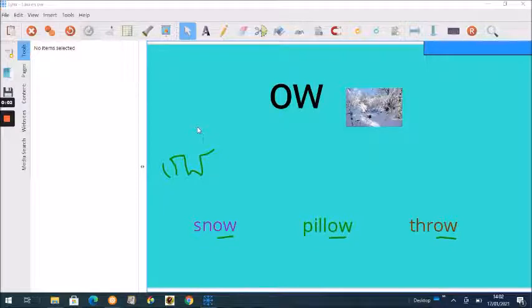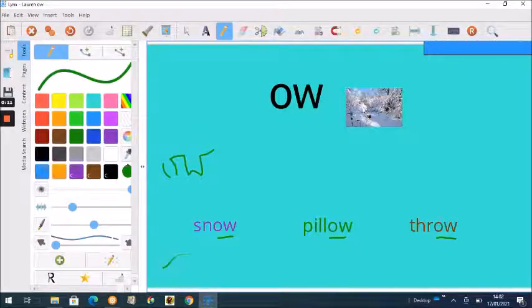Take this moment to see if you can think of any other words which may contain the O sound, spelt like this. We also know a way of spelling the O, such as in the word coat, with an O and an A like that. But maybe you can think about some words that you may have seen that do have it representing that sound with the O and the W, such as in the word snow, pillow and throw. Write a list now.